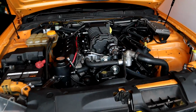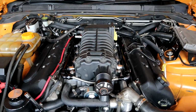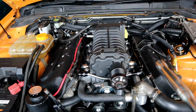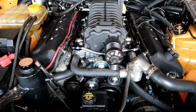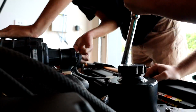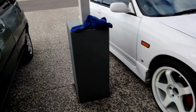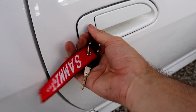And this thing has come along insanely. It's pretty much ready to rock. We'd have to just do the intake there and all the way out, and then that's pretty much it. But we just have to route the belt now. Let's do that real quickly. Rightio, let's see if the R33 will actually start up today. This could be interesting if it's not.